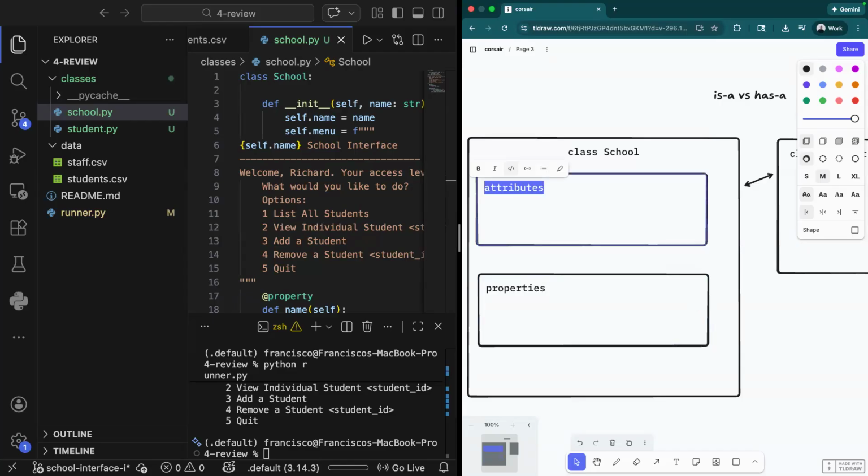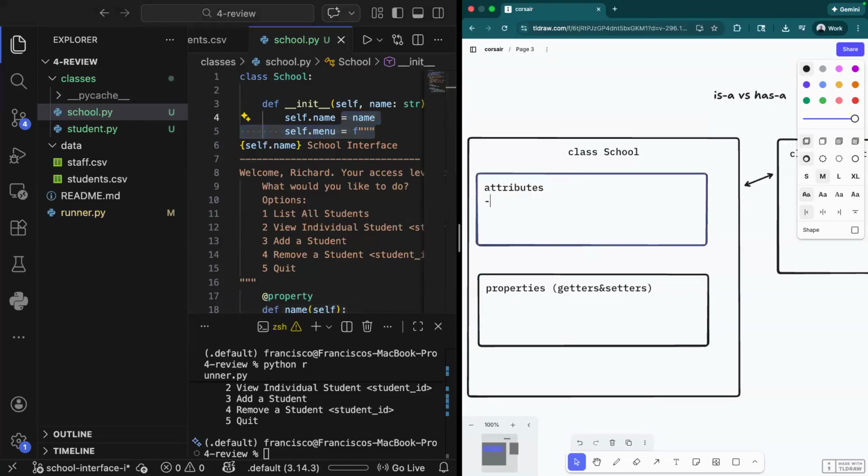Now, what attributes does my school class currently hold right now? Name and menu. Nice. So currently, if I scroll up, I can see there is name and menu.